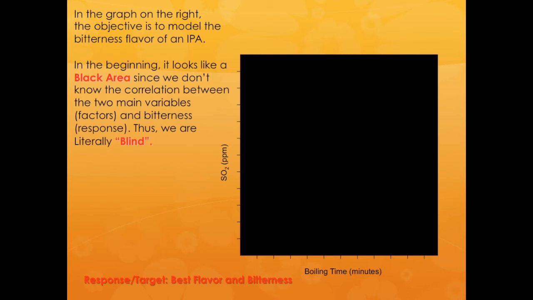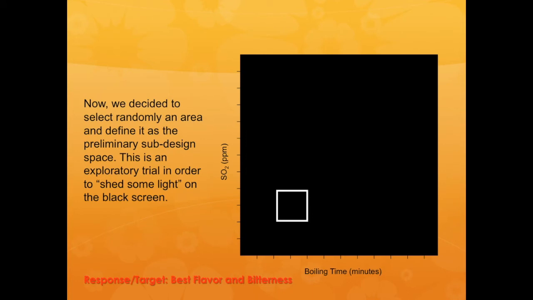Experimental designs are going to be your flashlight that is going to allow you to examine what is going on in this black screen. So what you do is that you randomly select a place inside this big experimental space and set up an experimental design that is represented by a square. Okay, and this turned out to be a sub-design space because it's a tiny design space inside the big design space here, the black screen. So now, the flashlight is not on yet.